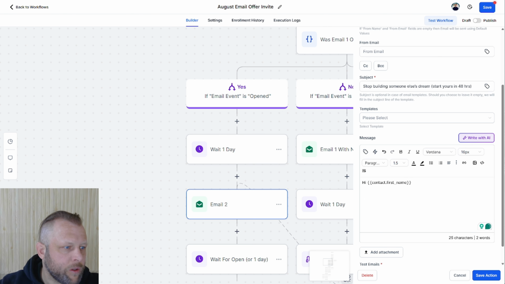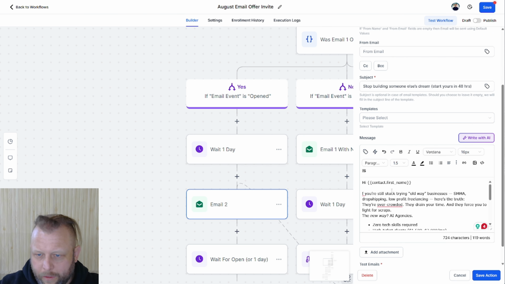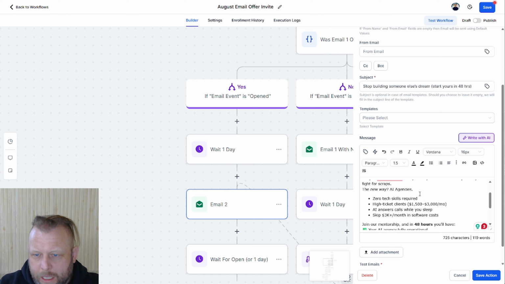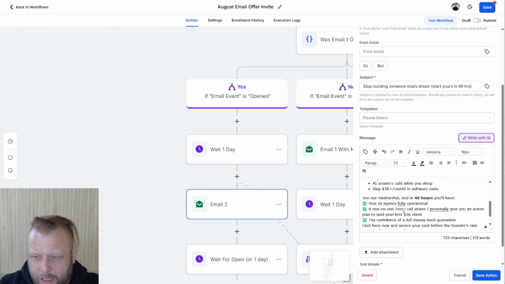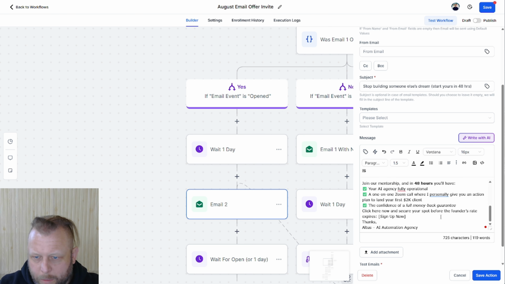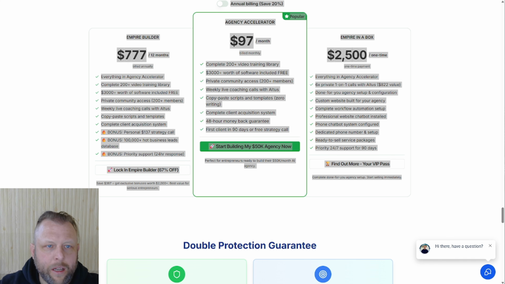So just have it on the side here. And I'm going to copy this. I'm going to paste this in here. Now I just need to actually have this. Did I miss the F? If you're still stuck in the old ways, here's the new ways. Listening, action, land, the confidential email in it. Click here. Click here. So we're going to come through. We are going to copy our AI agency email in here.